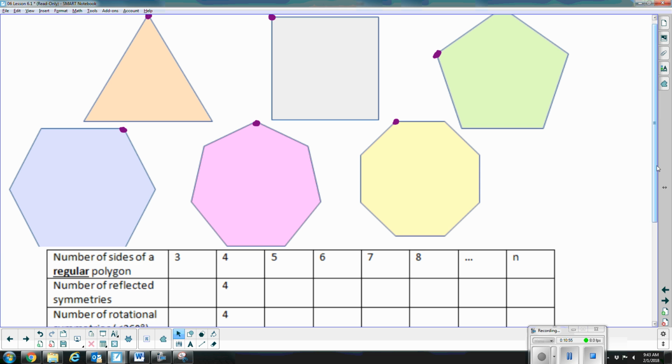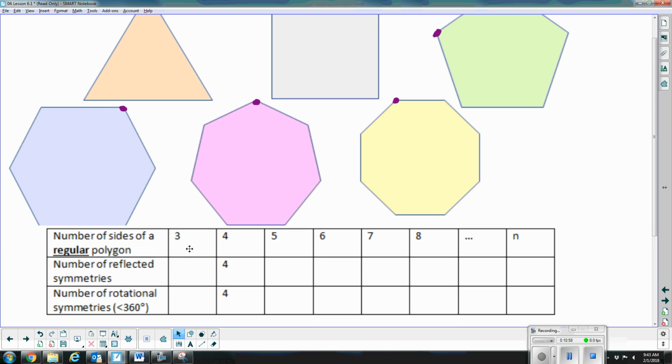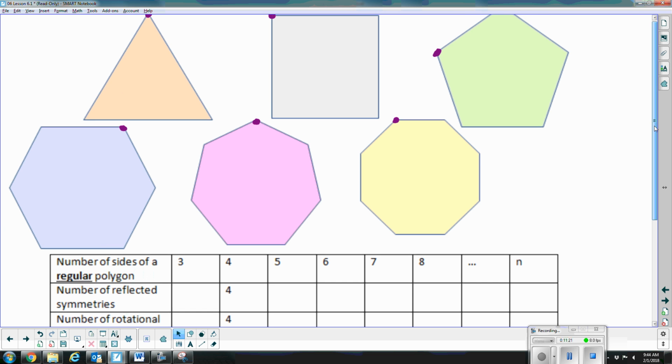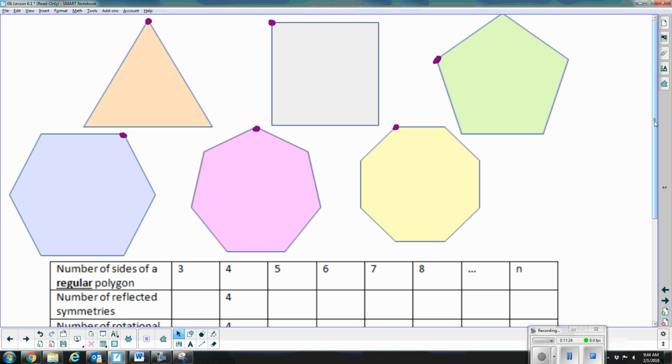But then on this table, we're going to fill out number of sides of the polygon, so triangle, square, pentagon, hexagon, heptagon, octagon, and we're going to see if we can come up with a conjecture. So how many rotational symmetries can we have? And then also, if we were to fold our paper, how many times can we fold it so that our traced paper coincides with itself? How many lines of reflection can we find? So please do that on your own. If you're doing this at home, pause the video while you do this, and then you can unpause for the solutions.